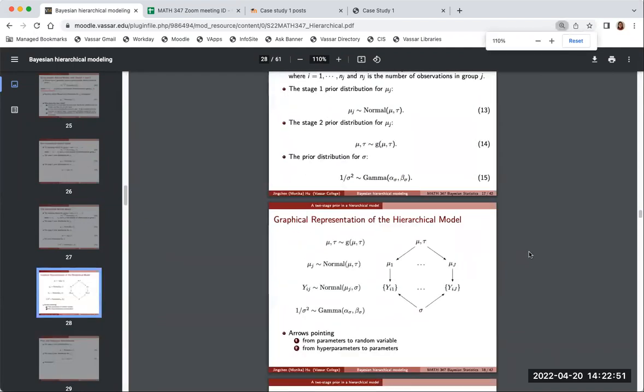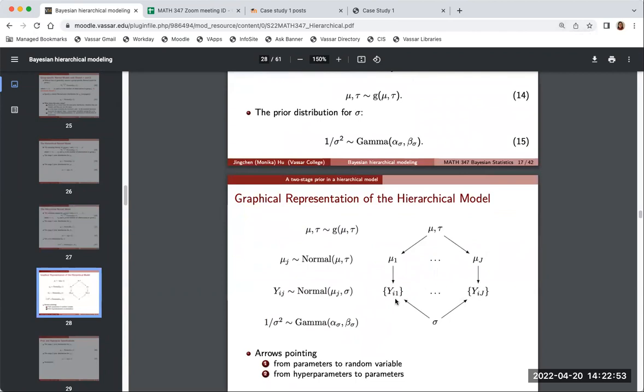If you look at this, mu1 only contributes to y_i1, the first group. Mu j only contributes to the jth group. And from this graph, another way to think about it is that mu and tau are being shared across all of the groups. You're still going to have group specific mu1 and mu j, and later if you want to do sigma j, you're going to have group specific ones as well. But their hyperparameters are what is being shared across all of the groups at the lower level, when you're thinking about the relationships.